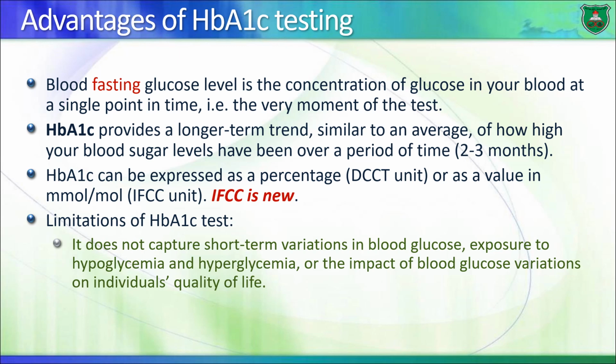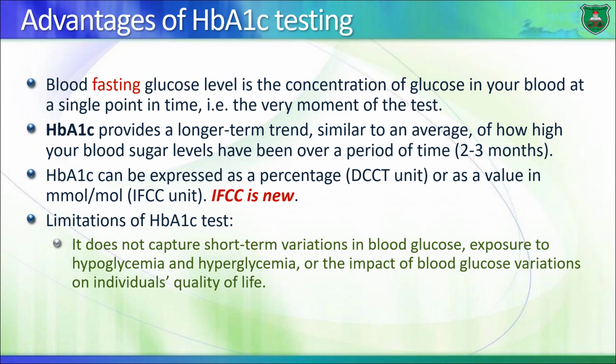So what's the advantage of testing for the glycosylated hemoglobin? Now, there are two ways by which we can check diabetic patients. We can look at fasting glucose level. That is, we let the person fast overnight. Next day, they come and they do the blood test, and it tells us the level of glucose at this particular moment. So if this person has breakfast, the test is ruined because the glucose level would be very high, and that's why they have to fast overnight.